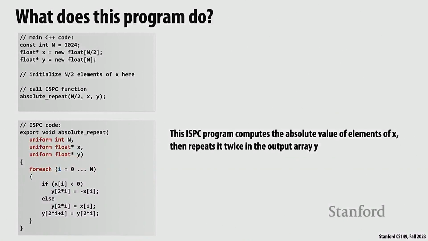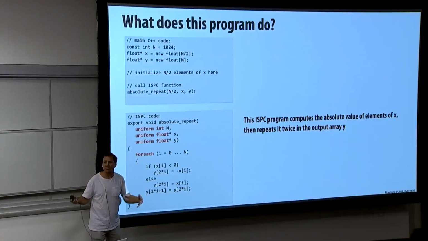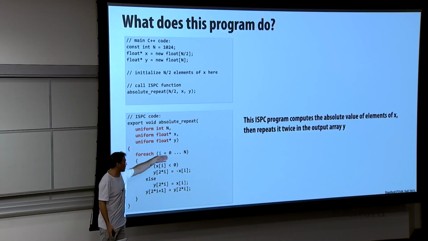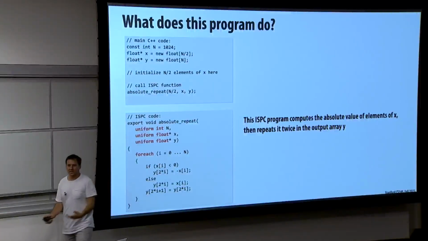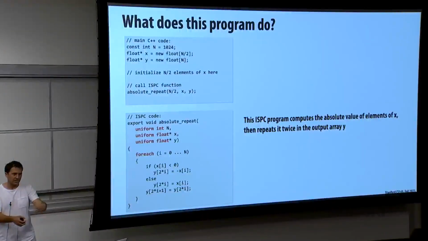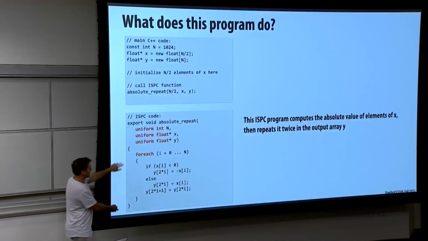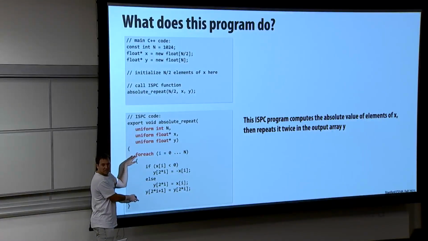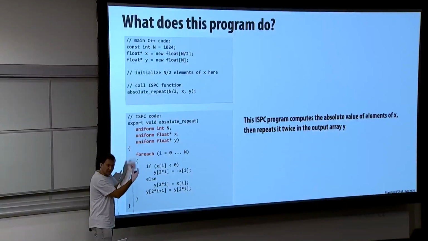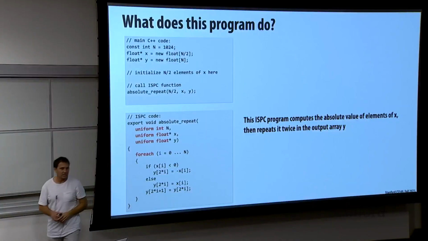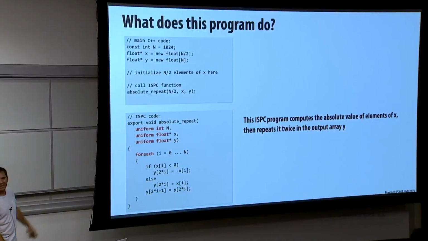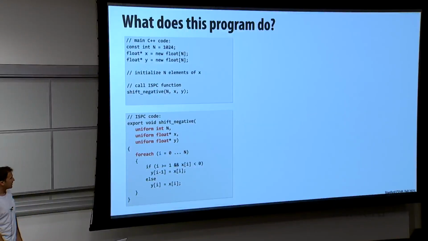Makes sense. And again, if you saw this code, you wouldn't think about it as what does every program instance do. You would think about it as I need to process n elements, and for every element I'm going to take the absolute value and I'm going to shove it into these two spots, and this can be done in any order that ispc wants. We already know how it's going to do it. It's going to interleave things amongst the program instances, but I don't really think about systems programming when I'm using foreach anymore.